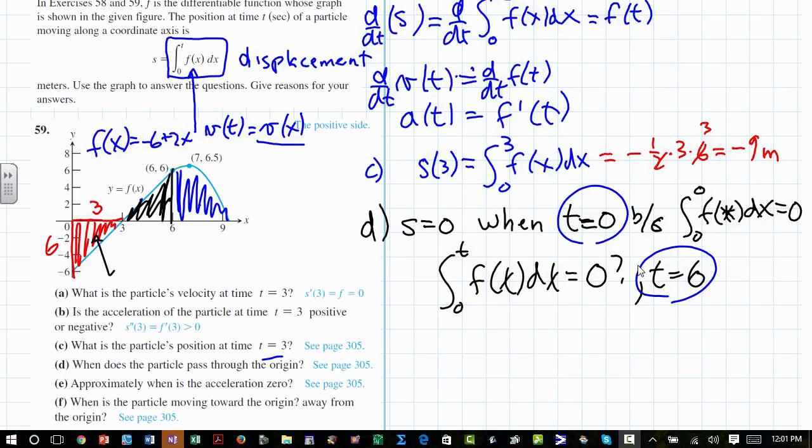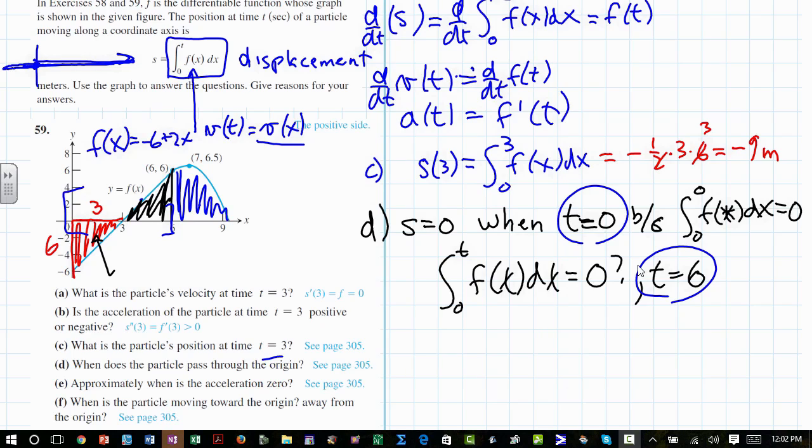Okay. Then if that's the case, that will work as long as you're aware of the strict domain that curve is being used for. Yeah? Isn't the origin just 0,0? Well, in this case it is, but what we're saying is that this particle started at 0, then moved back a little bit, then came back through 0, and then went on. So it's moving along the x-axis, and it sometimes comes through the origin.